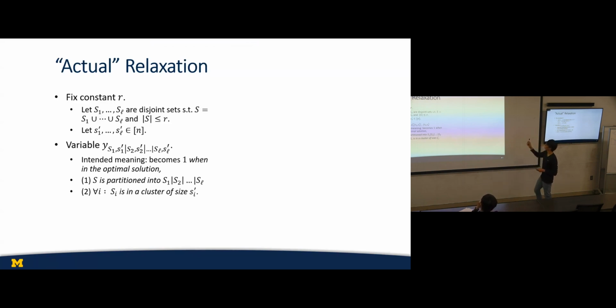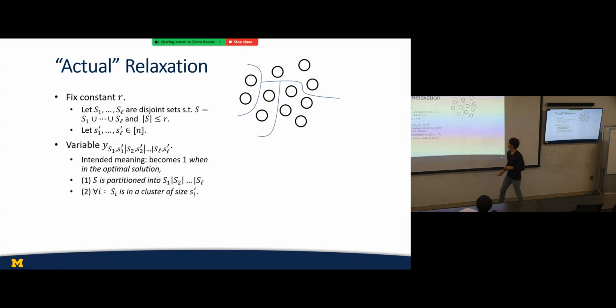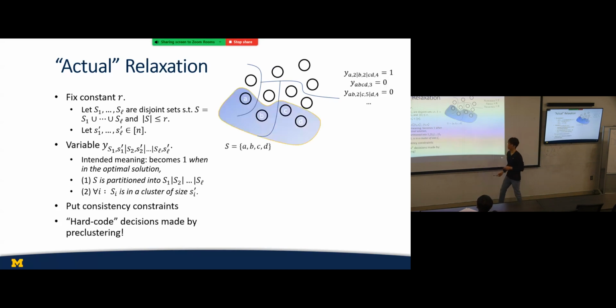The intended meaning is easiest to see in a picture. Suppose this is the optimal clustering, and this is the set S I'm looking at, A, B, C, D. The optimal clustering partitions S into 3 parts: A, B, and CD. What does the number mean? One case is that A is in a separate cluster, but if you look at the whole cluster containing A, it has 2 vertices total, counting outside S as well. B is in its own cluster among S, but it is contained in a cluster of size 2 total. And CD is in a cluster of size 4. So here the variable that should be 1 is Y over A2, B2, and CD4. That's our intended meaning.